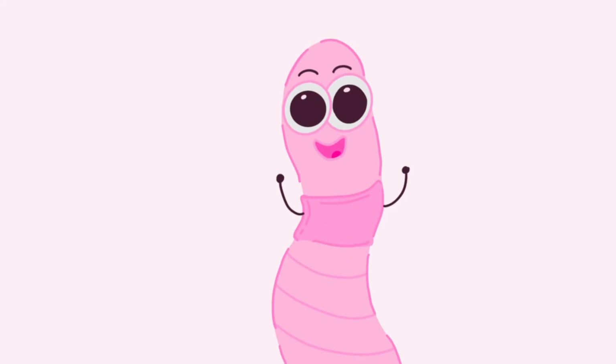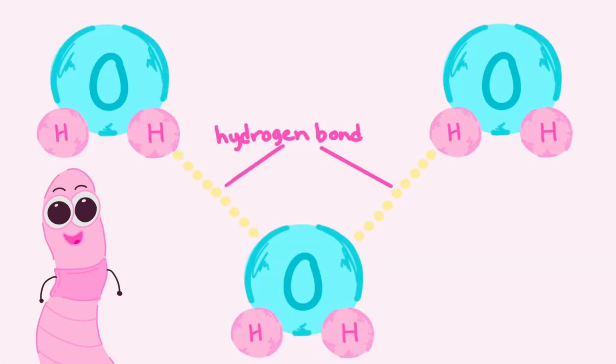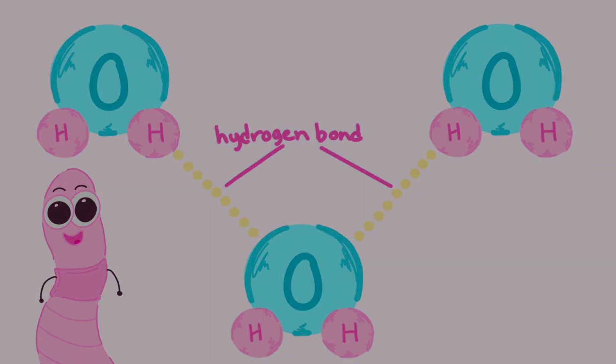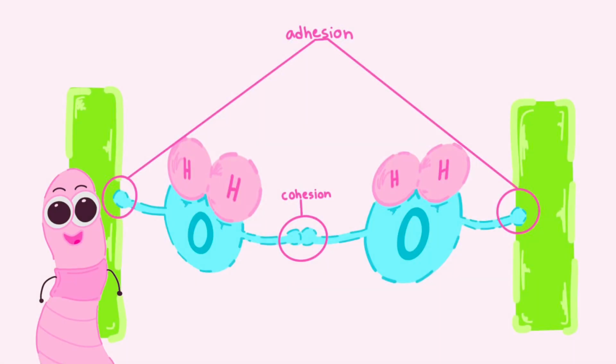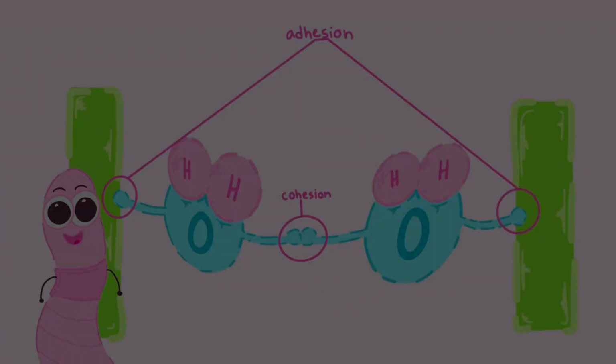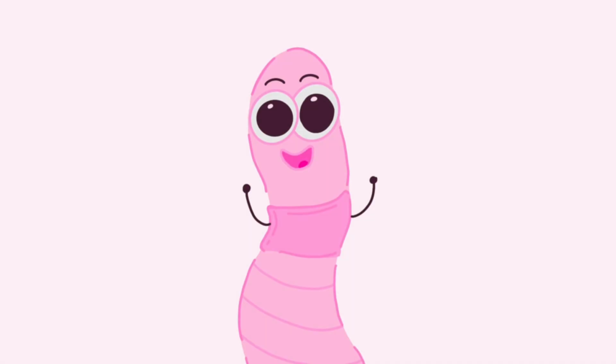As a result of these slight charges, like I said, water molecules and other polar substances are attracted to each other and form hydrogen bonds, which are weak when alone but strong when there are a large amount of them. The attraction of water to water is called cohesion, and the attraction of water to another polar substance is called adhesion. Other than cohesion and adhesion, water is also known for its high surface tension, its high specific heat, and ice being less dense than water.